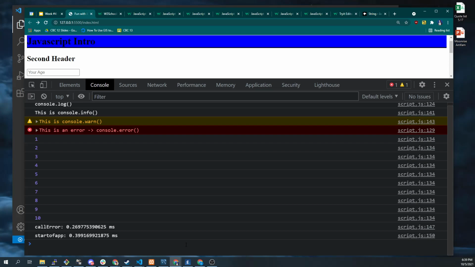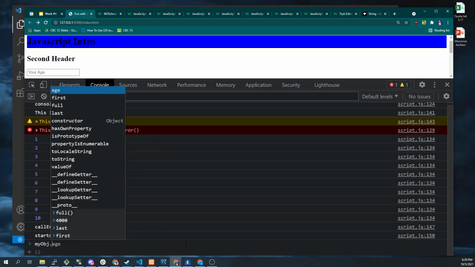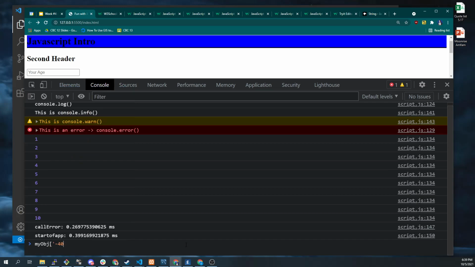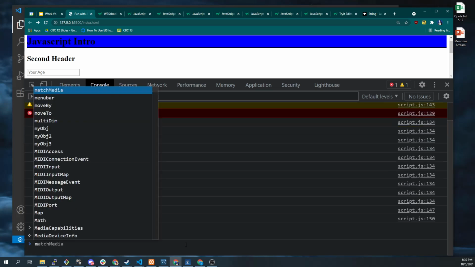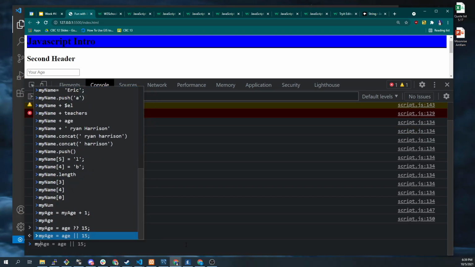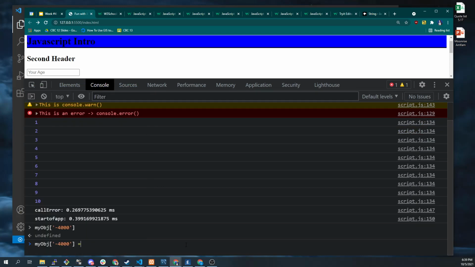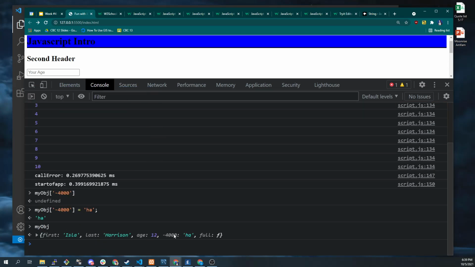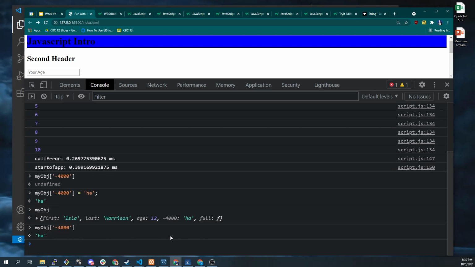So if you do my obj dot, let's do negative 4,000. My object, if we look at it, we can see that key is in there. If we reference it with negative 4,000 in this array bracket type syntax, it works perfectly.